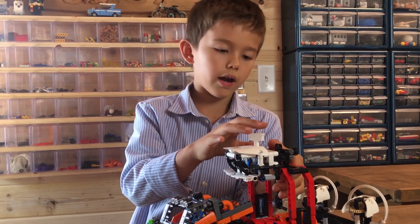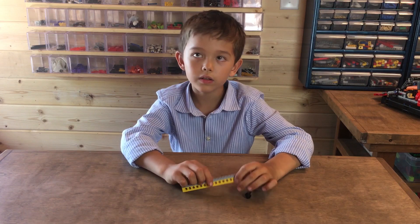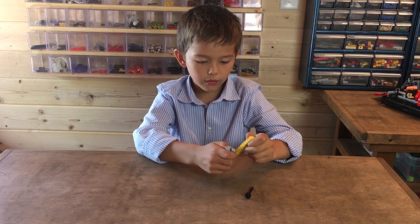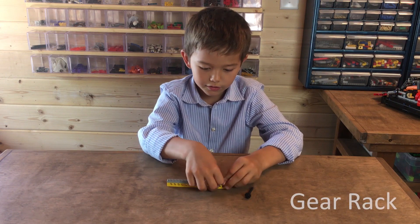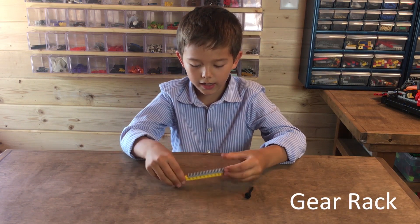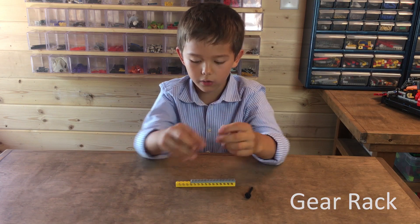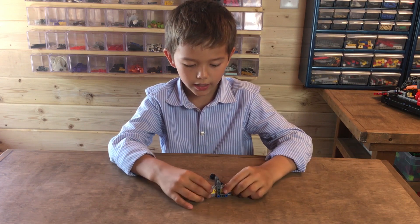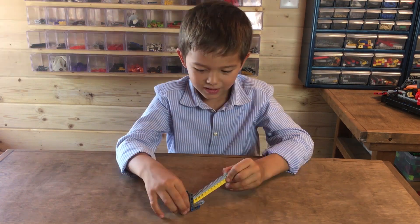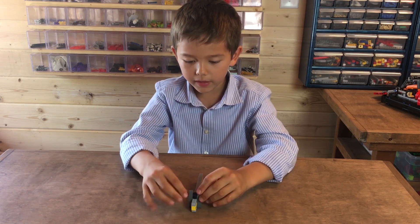I built another one to help you build it at home. So Sebastian, what's the first step in making our elevator? We had this first thing that we started putting these gear racks on. And what's a gear rack? A gear rack is the thing that has little teeth on one little bar. So I made this little thing, and when you put this inside, it can keep it steady. So now we got this gear going up and down.